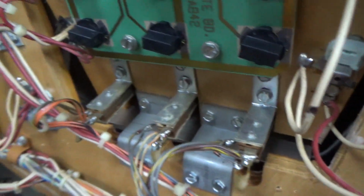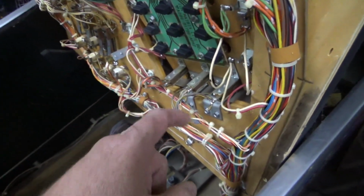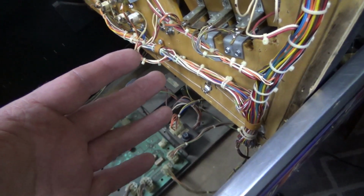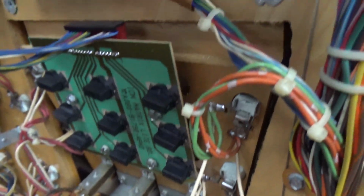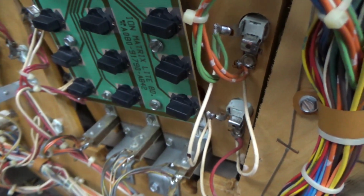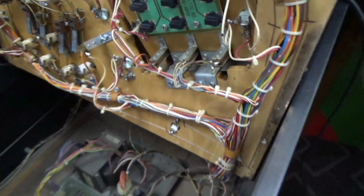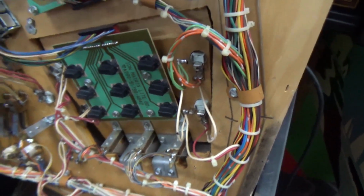So the playfields are made of plywood, and then they have shaved it down. They cut it out, and then they shaved it down here in the middle so that it's thinner, which allowed them to just bend that piece up in the air with these little brackets. So by doing that, they're able to just make a ramp right out of the middle of the wood. Like I said, Fireball is like that too. It may have just been Fireball Classic. I've never had an original Fireball, but Fireball Classic was an EM, and it was made like that. It didn't have the little hinge on it, I don't believe, but they just bent the wood.